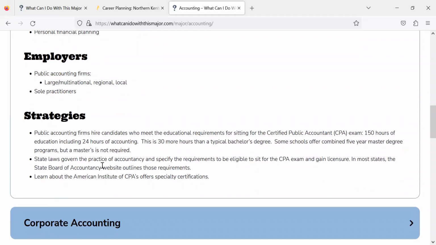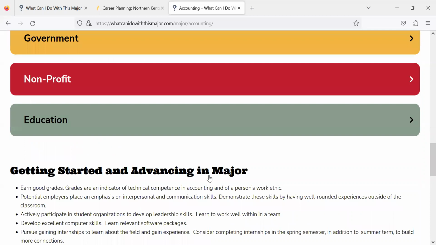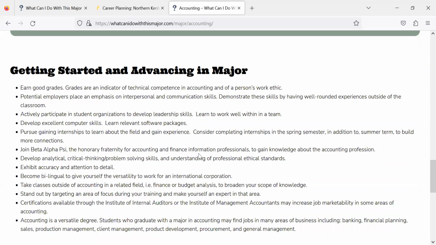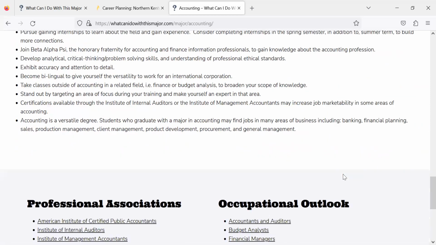And then the final strategies header lists the ways that you can maximize your opportunities within public accounting, such as by obtaining specialty certifications. Past the list of areas, there's also a section for getting started and advancing in major, which has a list of strategies for success that apply to accounting students regardless of their area of specialization or the industry that they want to go into.